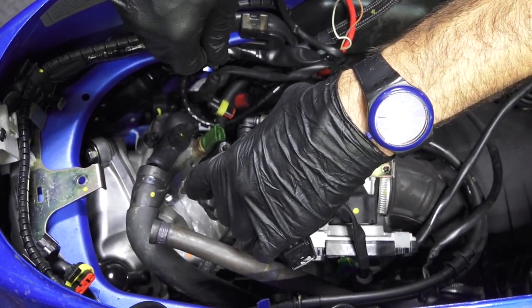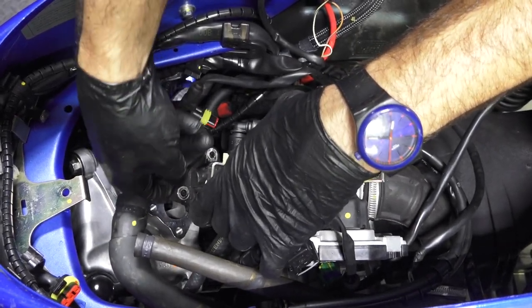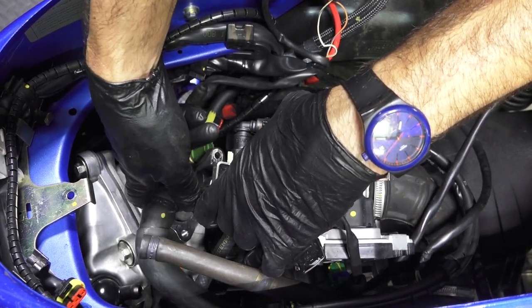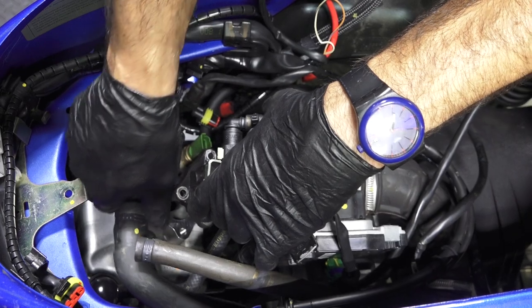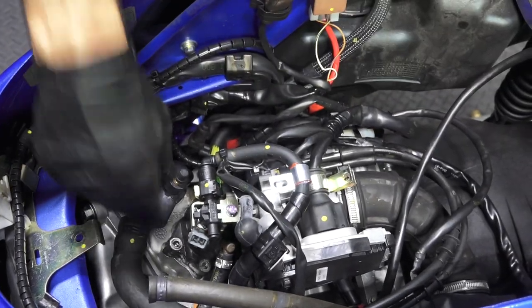And next, I'm gonna just go ahead and bolt the intake manifold down. One thing, if you have an older manifold, you want to check this for cracks. The rubber, if it has any cracks, just replace it. They don't use a gasket between this. And if it's an older intake manifold, they're prone to leakage. And I would put a nice coating of RTV silicone sealant on this. This is a low miles, pretty new scooter. I don't believe there's going to be any issues with it.